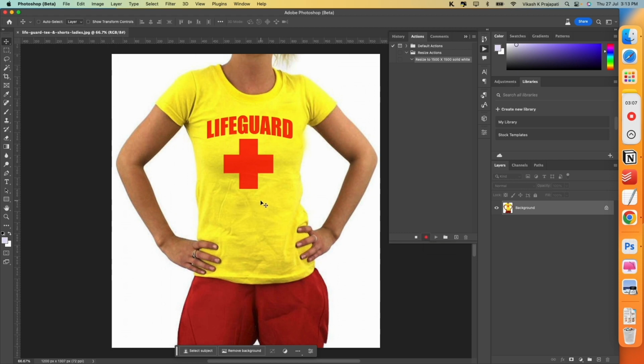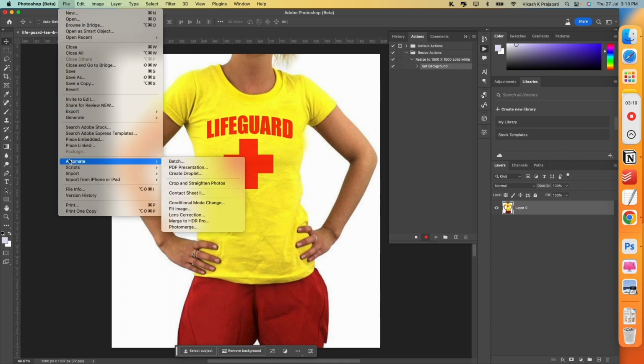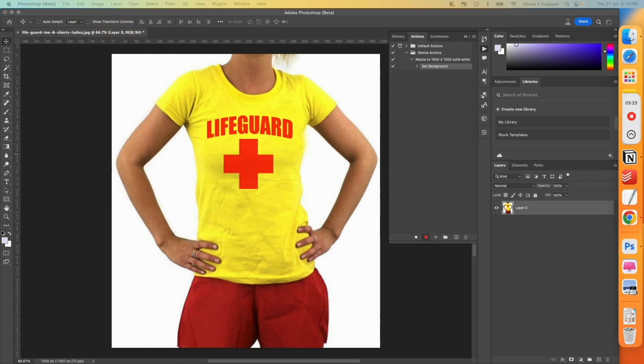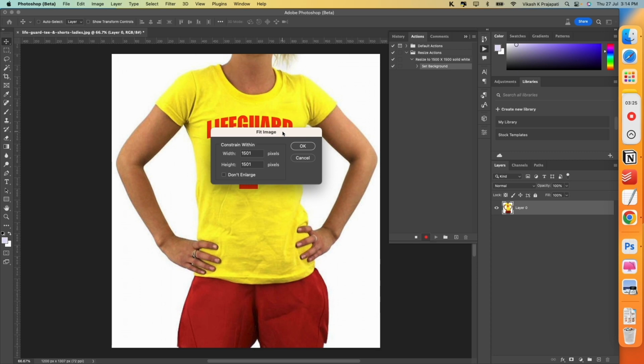Now, we want to resize this image into 1500 pixels. To go about that, the first step would be unlock this padlock. Go to File, Automate, Fit Image. Over here, if you want to resize them into 1500, put the value 1501 for the width as well as the height.